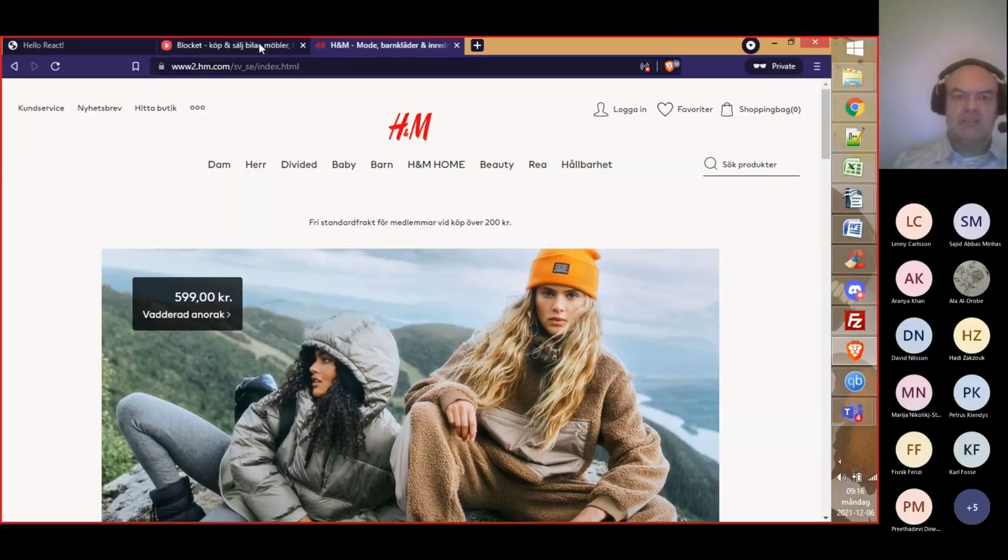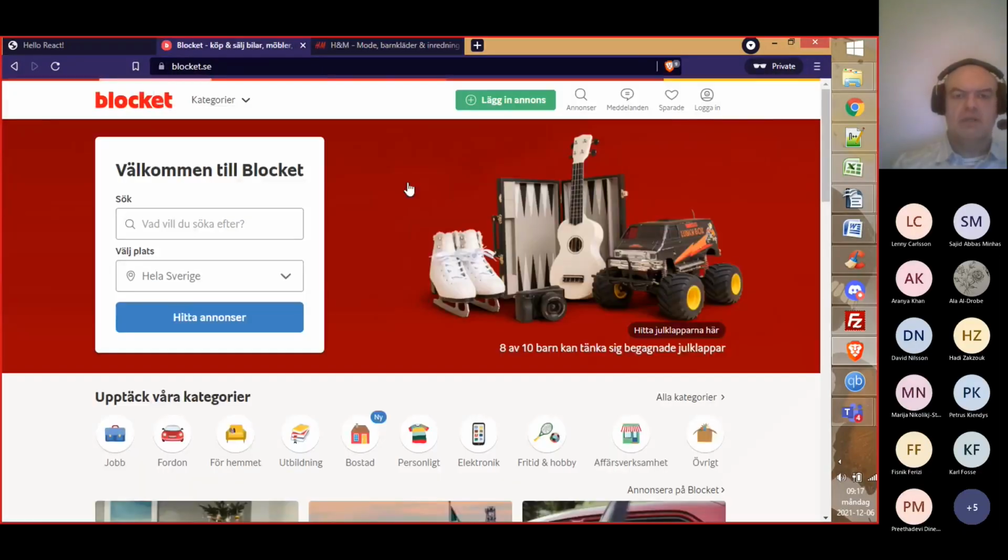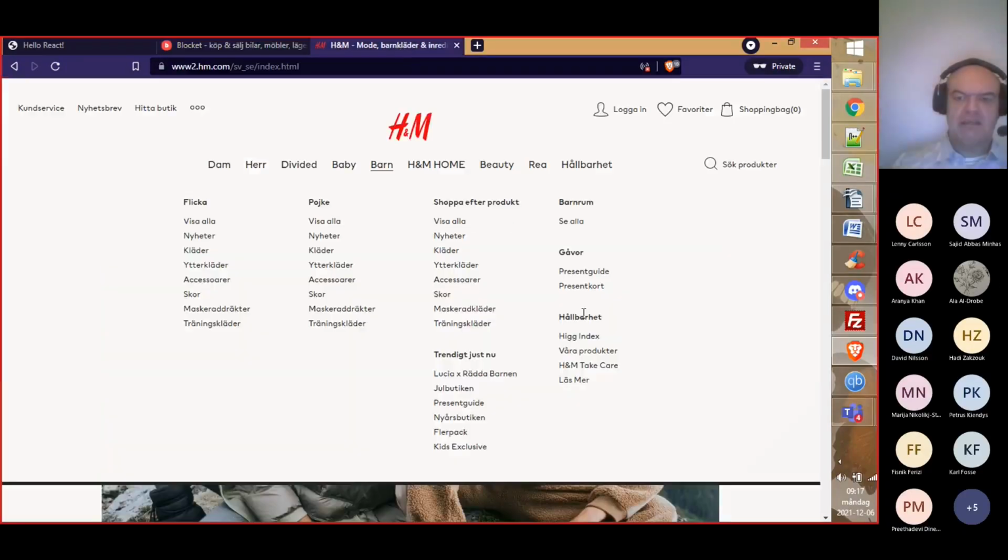The header is almost always there. What comes after the header can be different, but the header is there 99% of the time, or 99.9% of the time. Because both sites are e-commerce sites, I think it's natural that they have this hero area where they put their main products that they want to sell at the moment.